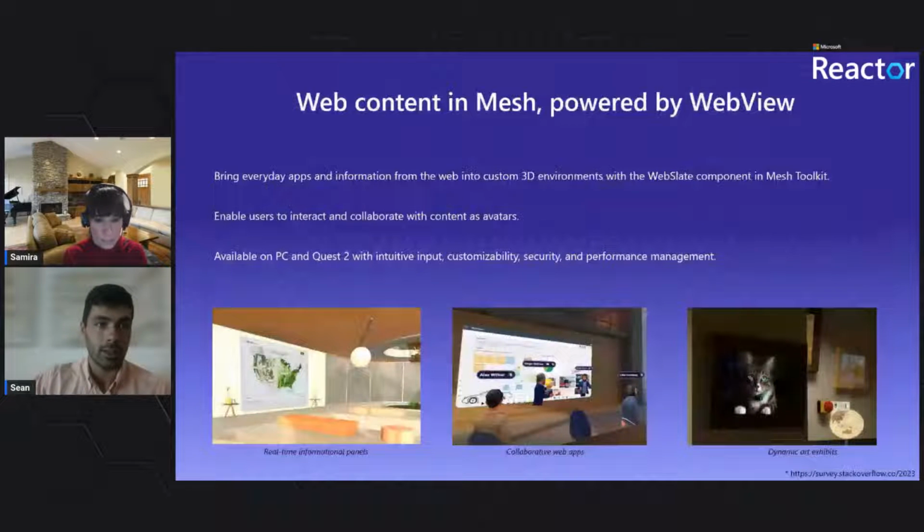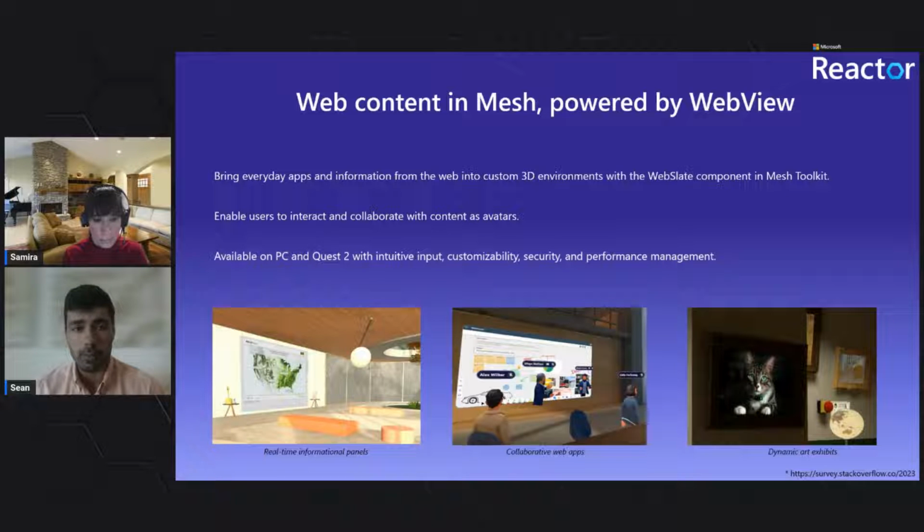So what does that look like in the context of web content? Well, we all know that the web provides a powerful set of APIs, and we really just help you expose those within Mesh. The web is an endless software ecosystem in which many of us have built our lives. And for many years, JavaScript has been a leading programming language. So when we think about extensibility in Mesh, WebView made a ton of sense to bring those daily apps and experiences to your users, giving you all the benefits of avatar navigation, input, audio, and more that users get out of the box.